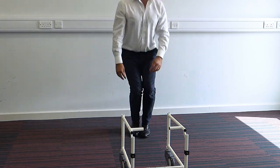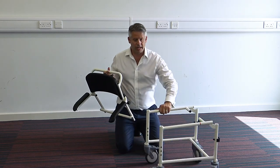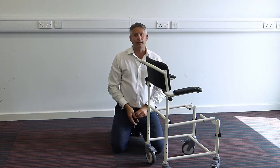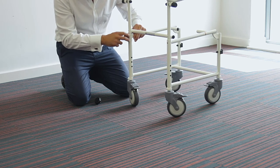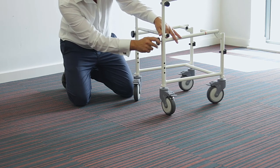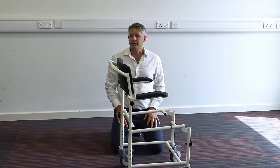Now we're going to fit the back. The back is an assembly unit, but the arm's already attached, and it's very, very easy to put in. So we come to the back of the chair, and we use these locating holes here. And we'll do that. Now to secure the back, we use these bolts. And the back is now secure.